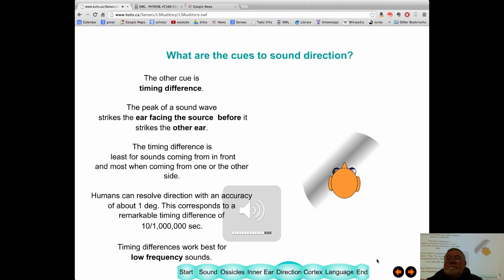The other way is timing. You can see, that you're hitting this ear first, and then this ear second. Now, these sound waves travel a lot faster than you see in this picture. They travel with the speed of sound. So, there's only something like a tenth of a millisecond difference between this ear and that ear.